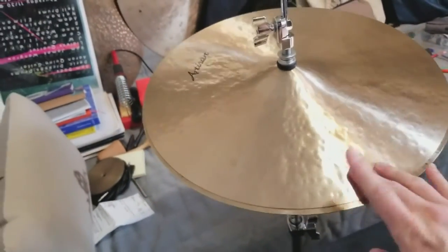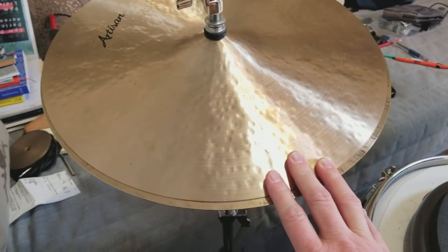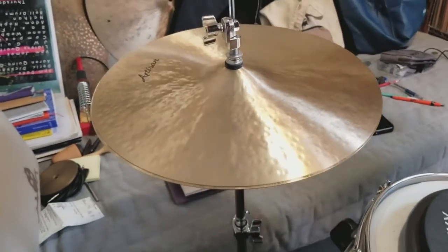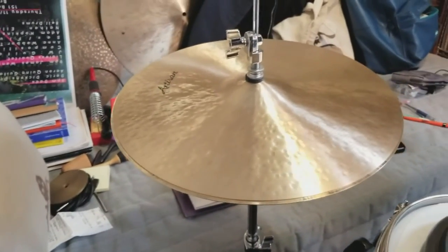I've got some 14 really thin AA hats, and a pair of HHs, oh, really old. But these, I think, are a perfect, they get a good blend. I think they'll be really nice with the rivets.